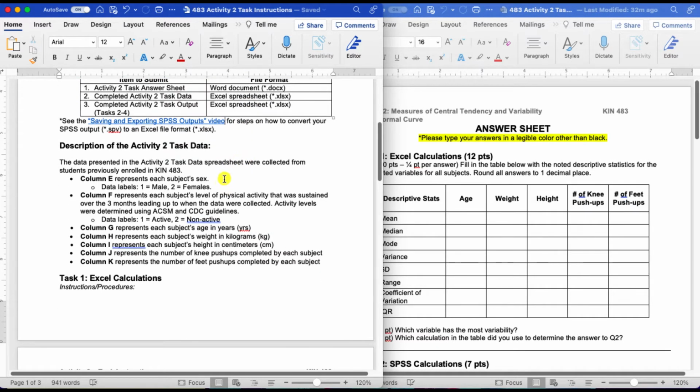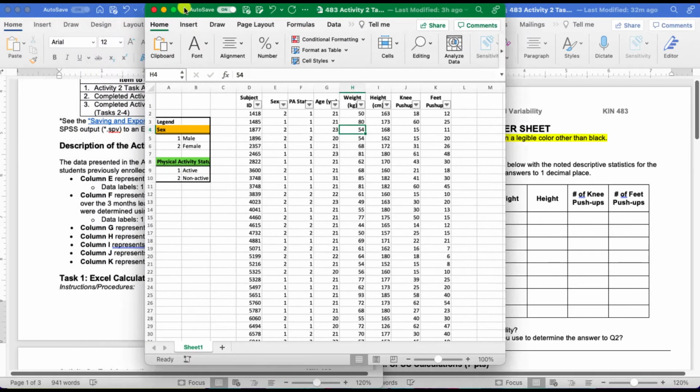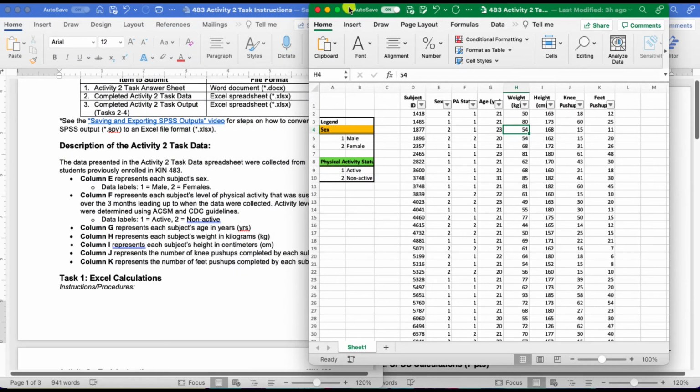As for the data that you've been given this week, these are data that were collected on previous sections of KIN 483. I've given you a legend so that you know what the data labels mean for our sex variables and our physical activity status.